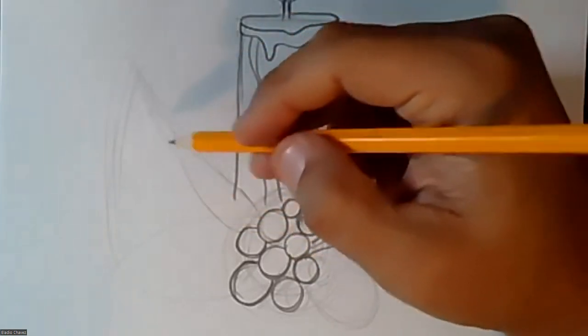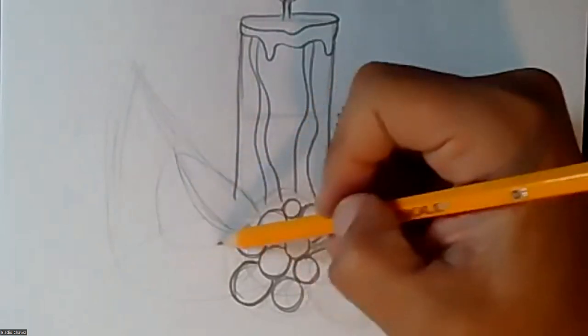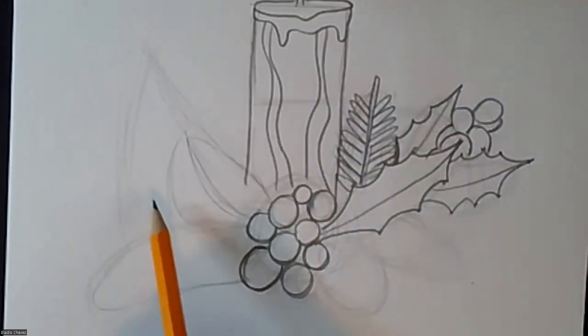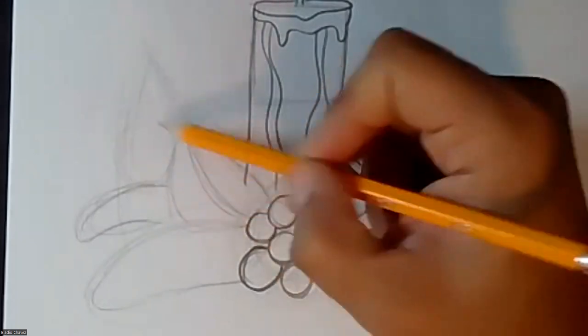All right. So here we have one more leaf that's going to be in here. I'm going to try to get the shape. Well, there's going to be one here, one here. It's trying to see the big shapes. The big one. Oh, Elizabeth, the big one right here. This is the big one right in there. There's that one. There's another one. This is where some more pine needles. This one curves a little bit. Those pine needles right there. Right about there.